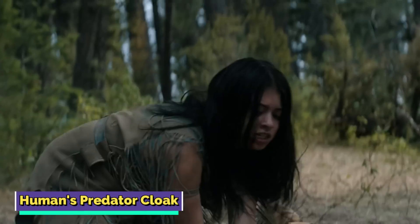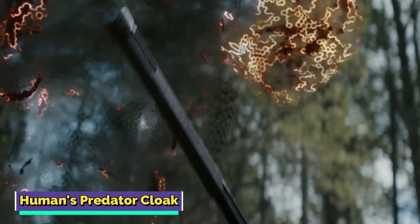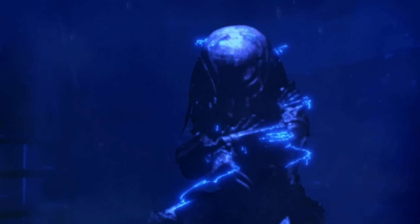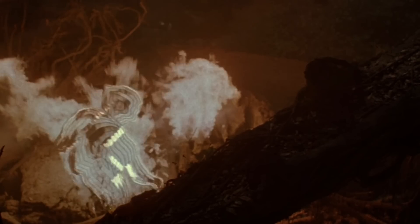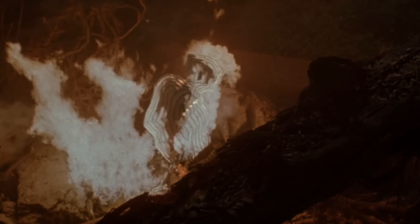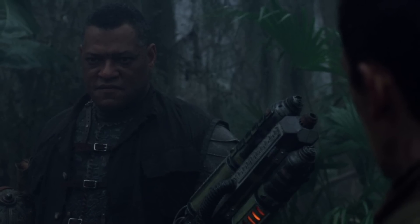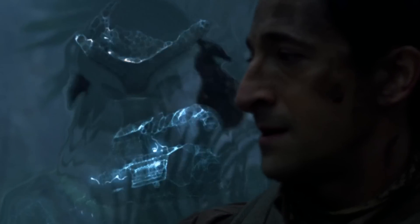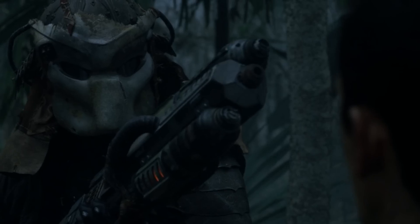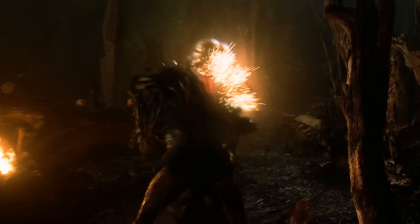Across the entire film series, human beings have often tried to replicate the Yautja technology or even steal it, and they considered the cloaking device a valuable asset. Weyland-Yutani put in a lot of effort to study this device and then tried to replicate the Predator technology of the cloak. They finally managed to create combat synthetics that could replicate the same features of the cloak. Some humans had gotten their hands on the Predator's cloaking device, but most of them either joined hands with the alien species or used their technology to achieve the same effects. In one instance, Ronald Nolan stole a Predator cloak and then used it to ambush some game-preserve outcasts, while some other human Predators also made use of Predator gear to fight their opponents.